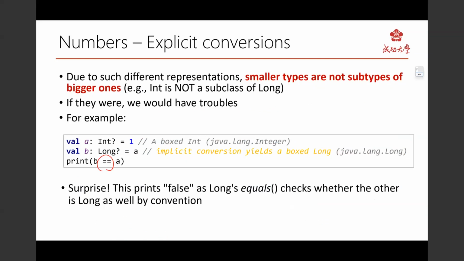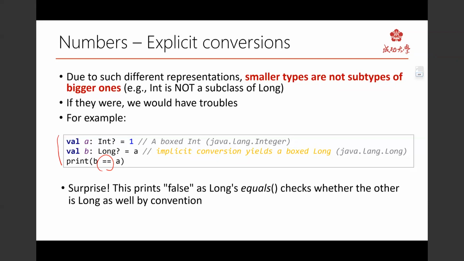Because they essentially have the same value, which is 1, okay? The reason the Java virtual machine is going to tell you no is that when comparing two number objects, the Java virtual machine always compares whether they are of the same type first. And obviously, A and B are of different types. A is an integer object, but B is a long object, okay? And the integer class is not a subclass of long.